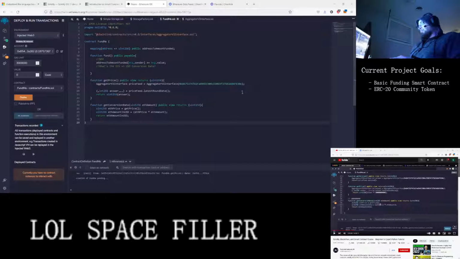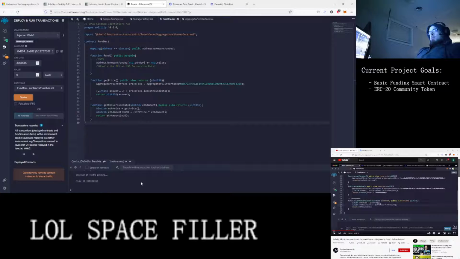Deploy. It's going to cost us money every time now. Fake money. Come on, validators.